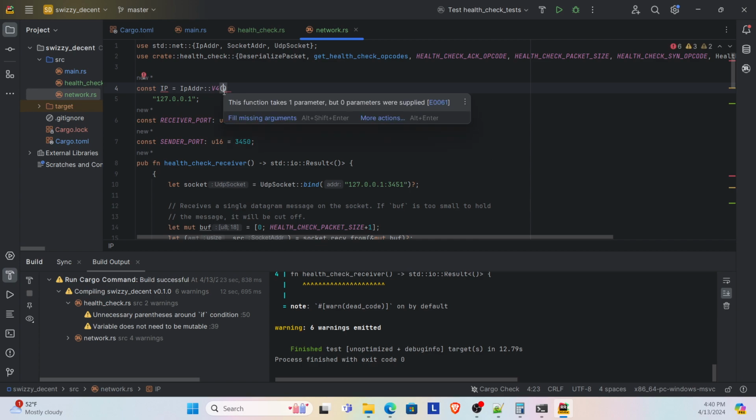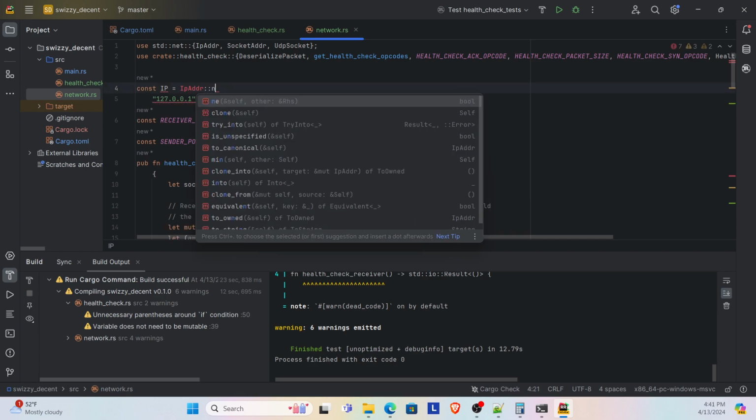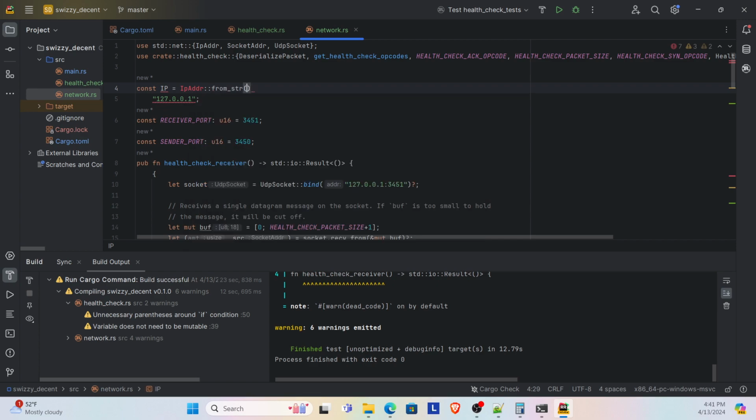Does it take in? Fill missing parameter. String.